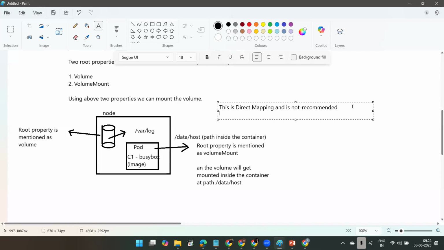To map the volume, always follow indirect mapping, that is using PV and PVC. You understand, right?